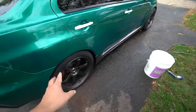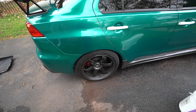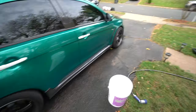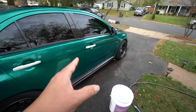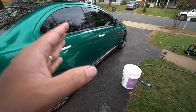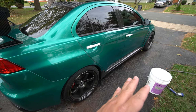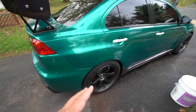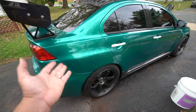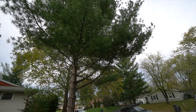The wheels will still get dirty, but with a quick waterless wash spray, you just wipe it down and we're good. But let's get a full cleanup, because we're going to a car show this Sunday, and I want the car to look really good. I'm going to wipe it over one more time before we get there, but the full focus clean is going to be today because it's not going to rain for the rest of the week and I'm not really going to drive this car, so it's going to stay clean. Hopefully, as long as this pine tree don't come down on us.